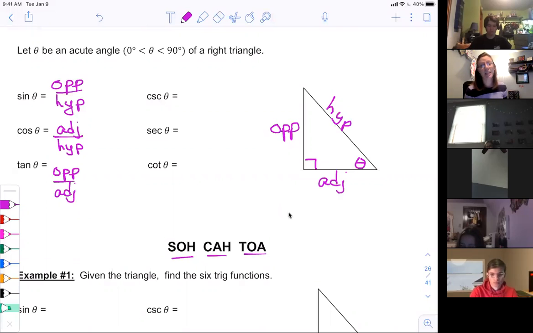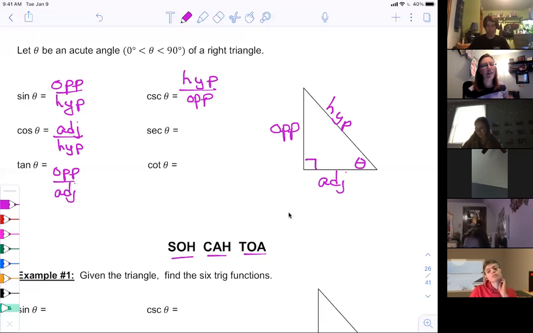And we have the cosecant. So Darby, if the sine is opposite over hypotenuse, what would the cosecant be? Would it just be opposite over hypotenuse? So if they're reciprocal functions, how could I take the reciprocal of what the sine function is? Flipping it? Yeah, flip it. So then it would be hypotenuse over opposite? Yeah. Okay. In my mind, I just didn't hear that. I apologize.